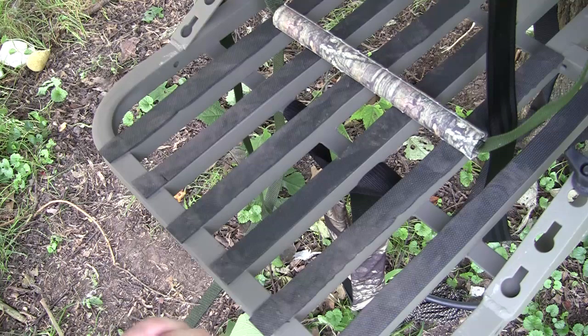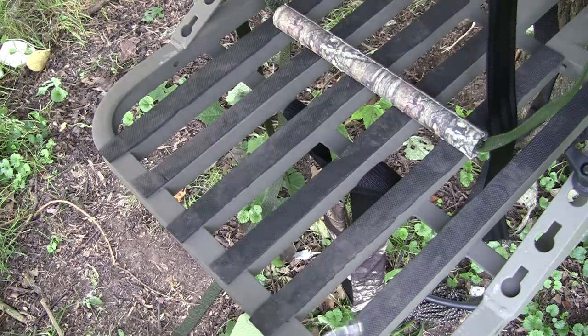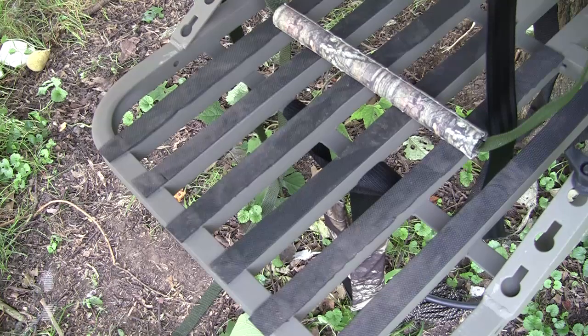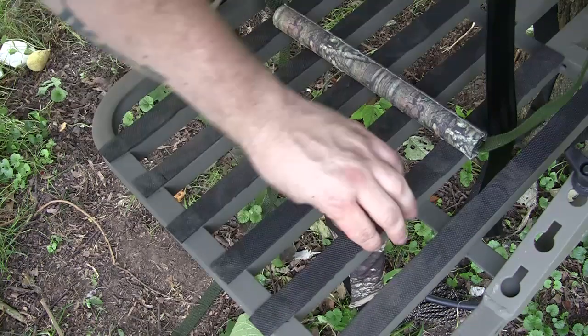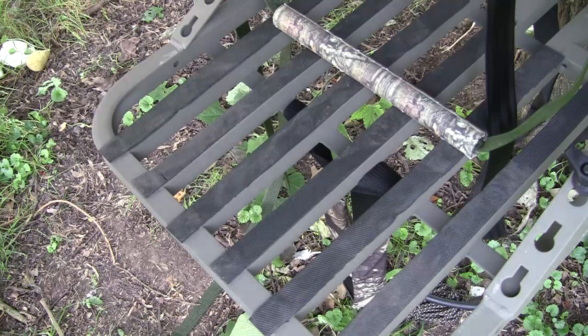Not that you're going to be up in your stand with a metal wrench banging it, but if you're up there moving your feet around, stuff like that, you've got something to dampen the noise and make it a little bit quieter. It's also going to be a little bit warmer than having your foot on just bare steel. You should have big hunting boots on when it's cold anyway, but it maybe makes it a little bit warmer, and it's definitely going to make it a little bit quieter and a little less slick. You've got some tread there, you've got some rubber, and it's going to take care of, hopefully, some of the issues of slipping and sliding while you're trying to get into your stand.